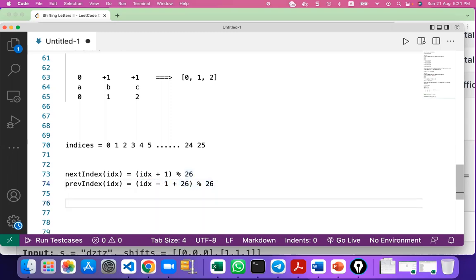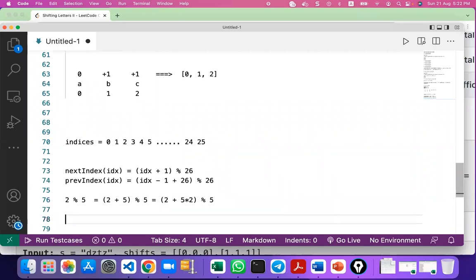And one proven fact about modulo is, if I ask you what is 2 modulo 5, tell me guys, what is the value of 2 modulo 5? It is 2. If I ask you what is the value of 2 plus 5 modulo 5, what is the value of 2 plus 5 modulo 5? That is also 2. Again, if I ask you what is 2 plus 5 into 2 modulo 5, what is the answer for this? 5 into 2 is 10, 10 plus 2 is 12, 12 modulo 5 will again be 2.